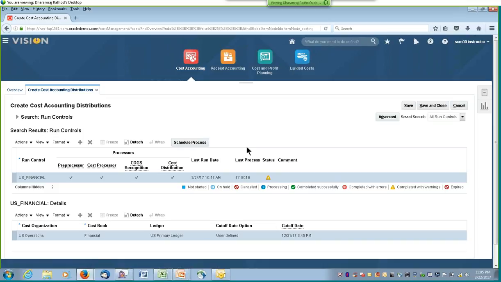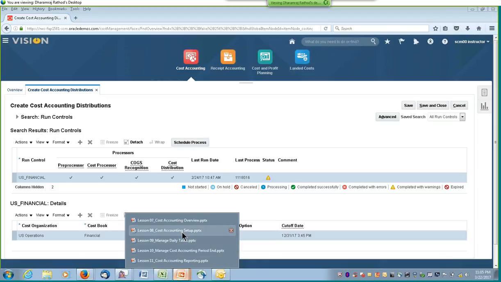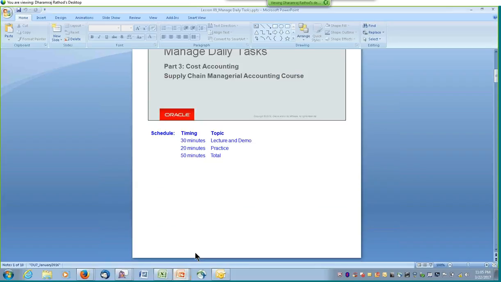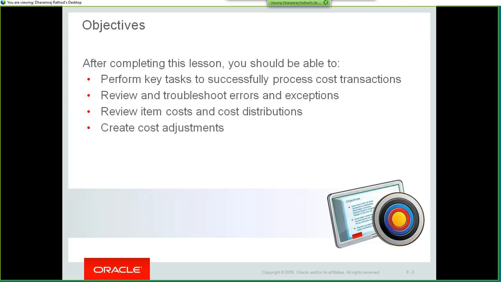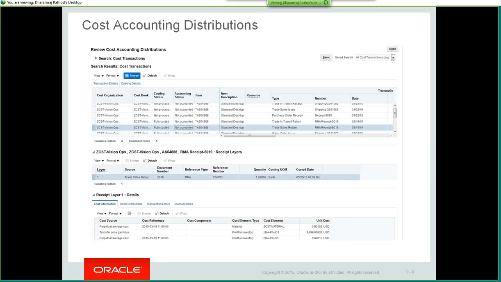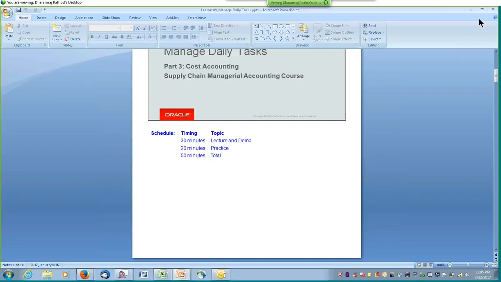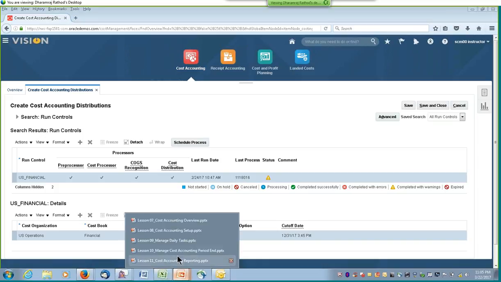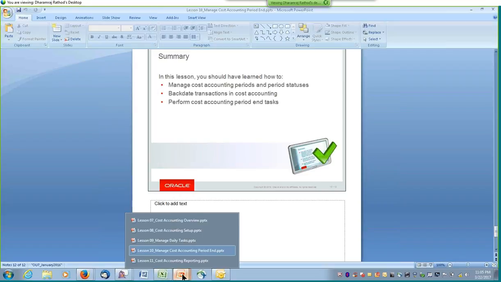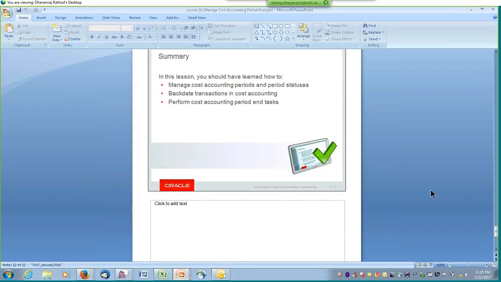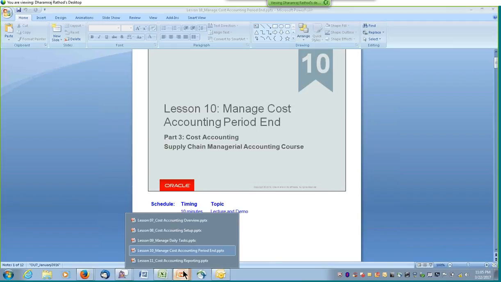All right, that was from the demonstration standpoint as of now. Let me see if I missed anything. All right. We talked about the periods. From the period standpoint, we have already seen it, so not going to go over again.